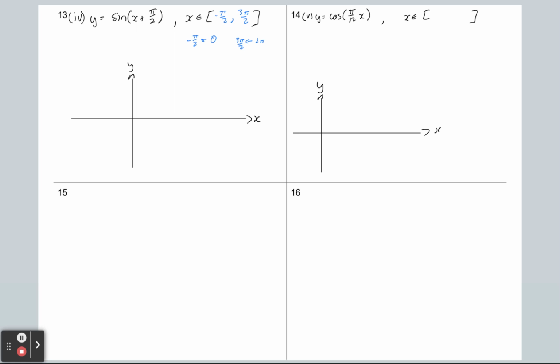Okay, so the next step is just a little bit more tricky, but we don't have to be too worried. Instead of going just over by 2 pi, I'm just going to have to be a little bit more careful. I'm going to go backwards minus pi on 2, and then forwards by 1 pi on 2, and then another 3 pi on 2. So I just have to estimate that as best I can. And I reckon that's probably about there, I think. 3 pi on 2. Then I'm going to split the difference between the two. So the difference between them is pi on 2.